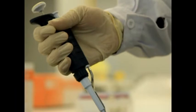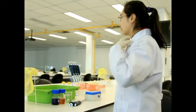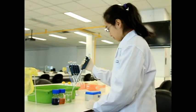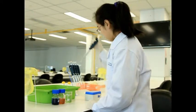To achieve the greatest accuracy, it is best to select the smaller pipette that can handle the volume you wish to transfer. You should always wear a lab coat and use gloves. If the pipette tip touches any surface or another sample, then change the tip to a clean one.